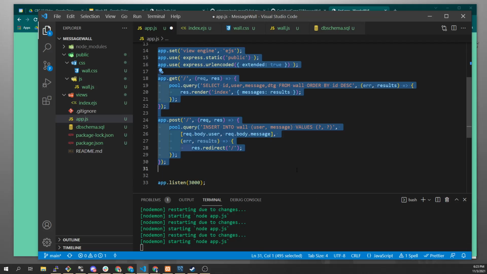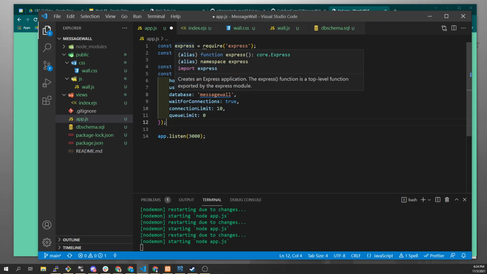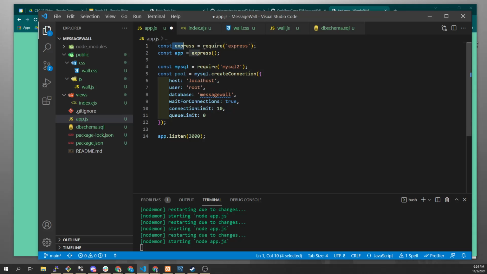I'm going to delete everything in here. Cool. All right, so I have a server, right? I think all of you are getting this part fairly well. We're saying require express. I'm going to create my express object under app. I'm going to make a connection to MySQL, and I called mine pool because I was using create pool instead of create connection, but they're the same sort of thing. I was hoping to talk about the differences tonight, but I'll change this back to connection. That's kind of what you guys are doing.